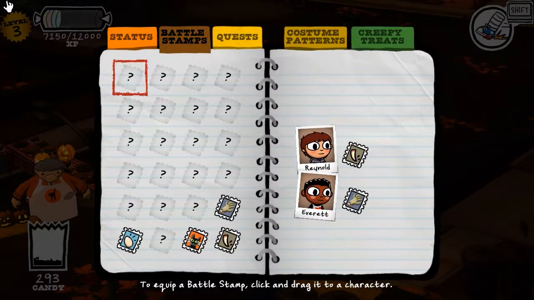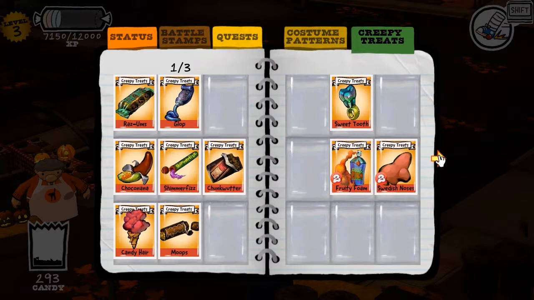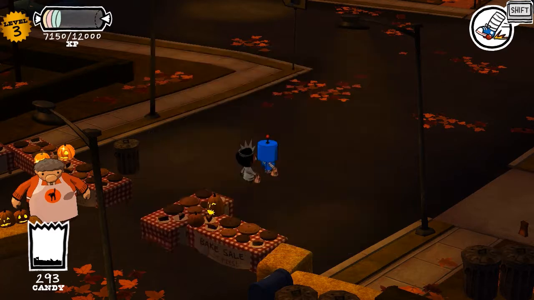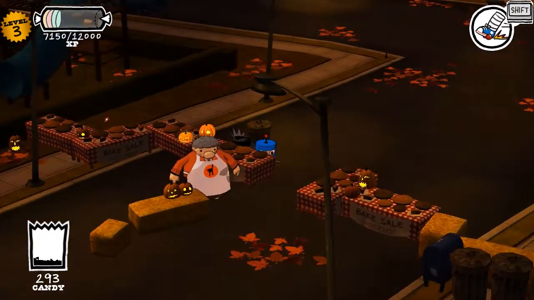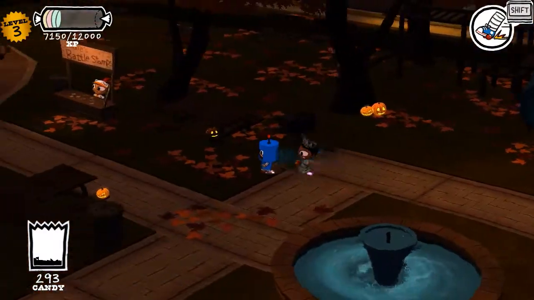Can we look at that, actually? I'd like to look at that. Status. No, where are the creepy treats? Oh god, a Swedish nose? That's gross. Where's the Choco Nana? Oh, the Choco Nana is a banana chocolate. Oh, cool. Oh, I should have noticed from Choco Nana. So, let's go ahead and buy the thing from Sadie.